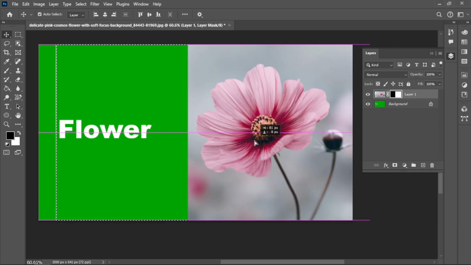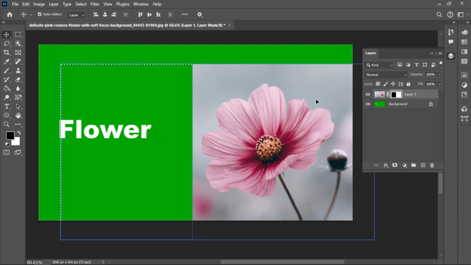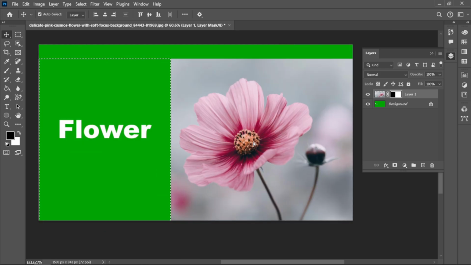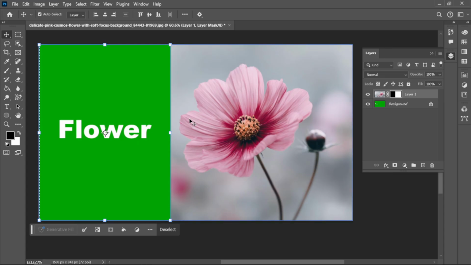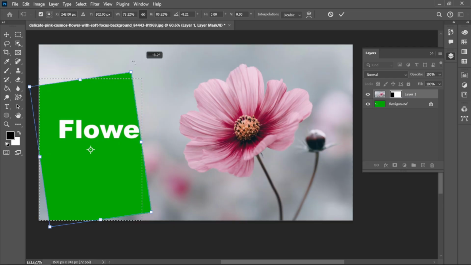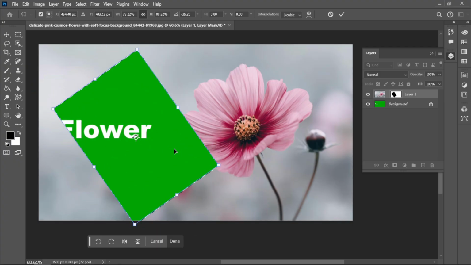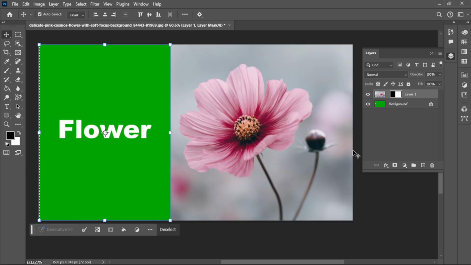You will also notice a small chain icon between the layer thumbnail and the mask thumbnail. By default, the mask is linked to the layer. That means if you move the image, both the image and the mask move together. If you want to move or transform the image and the mask separately, click the chain icon to disable the link. Once the link is removed, the mask can be moved independently, and you can even rotate or scale it while seeing the changes update in real time. After adjusting the position, click the chain icon again to relink the mask and the layer together.